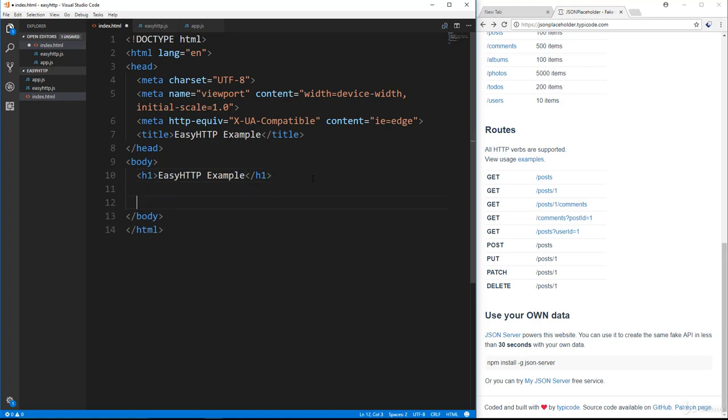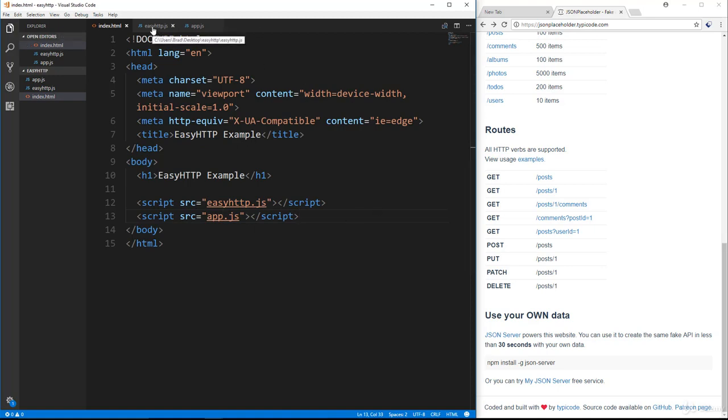And then we need both of our script tags. Now the order is very important because we're going to be using the library in our app.js, so we want to do the library first. Okay, so we want to go like that, and then we'll do app.js underneath. Okay, so let's save that.